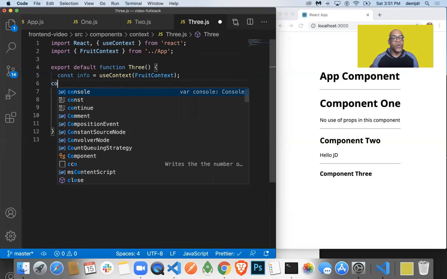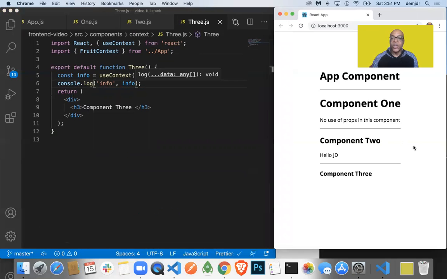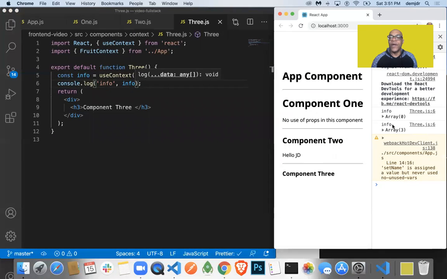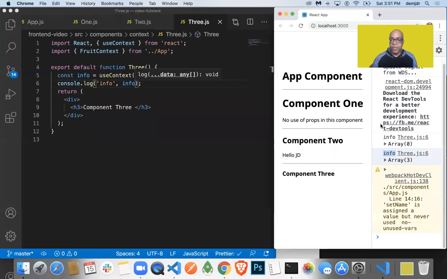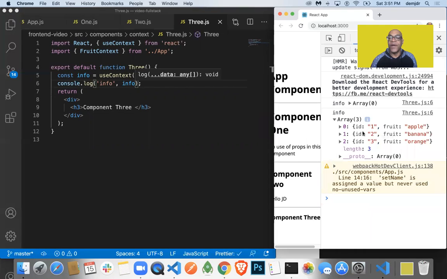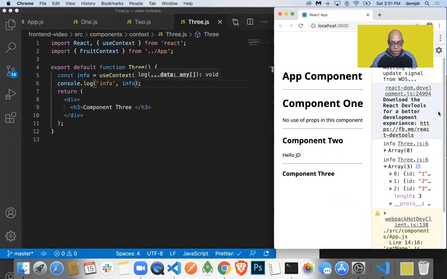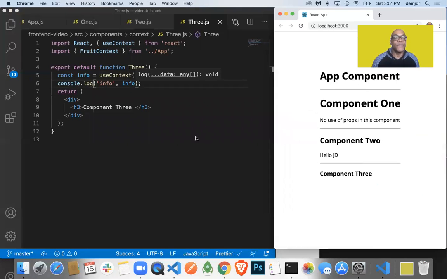And I can just quickly show you inside the console. If I do a console log for info and I use the info variable, and I go to my console in my browser, if you look right here, I can make it a little bit bigger, I think. If you look right here at info, this is the console log, ignore the other stuff. You see here that we have the information, right? The ID and the fruit that we pass, the array that we pass. So now that means we can use it inside of our component, which we'll do next.